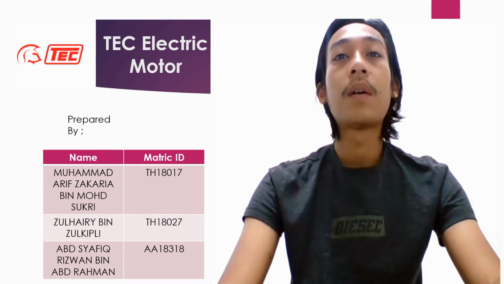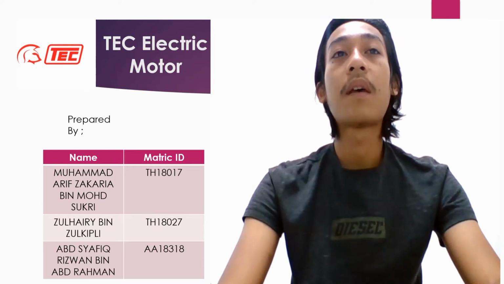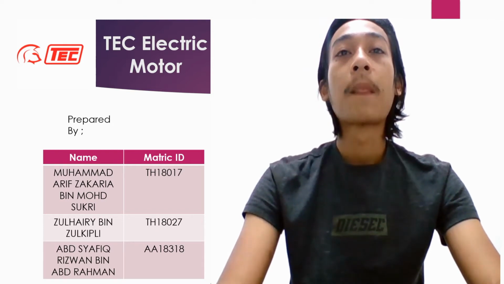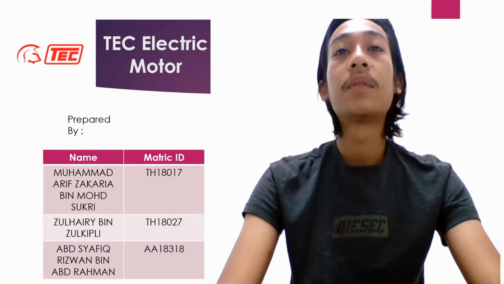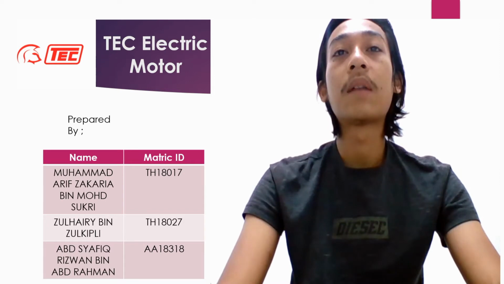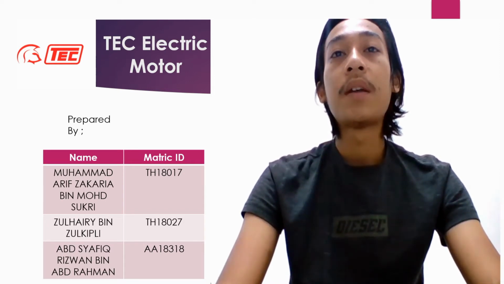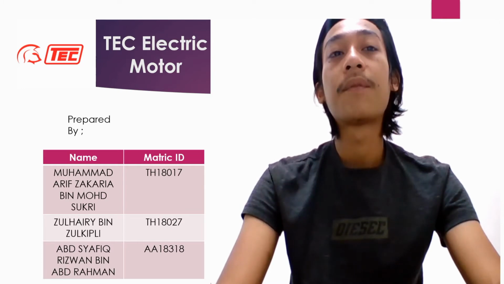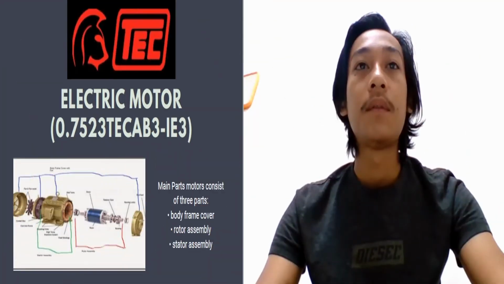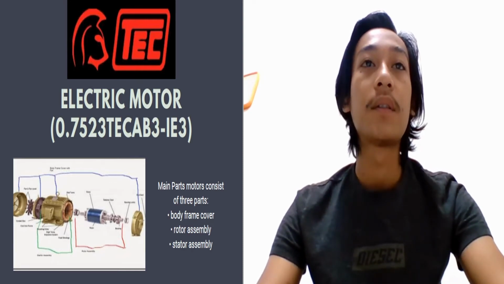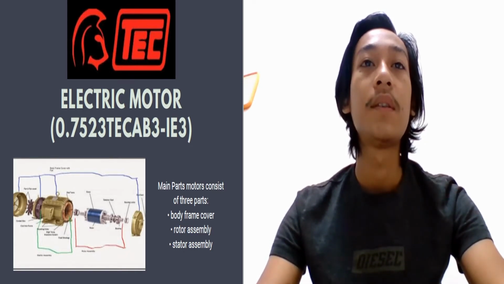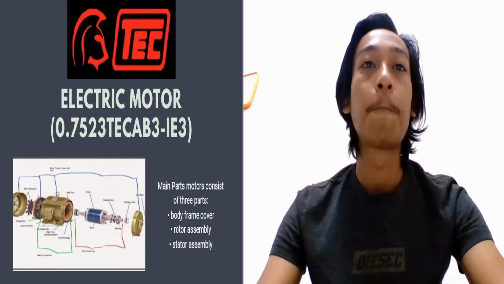So today, me and my group will present our infographic, titled TEC Electric Motor. Our group consists of 3 people, which include me, Muhammad Arif Zakaria, Zulhairi bin Zulkifli, and lastly Abdul Shafiq Rizwan. This is our technical product, an electric motor with serial number 0.7523 TECAB3-IE3 from TEC Electric Motor Company.